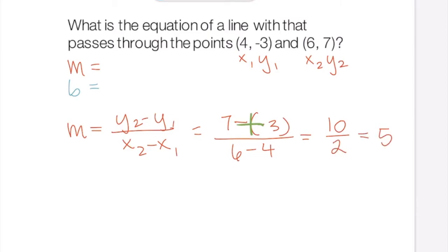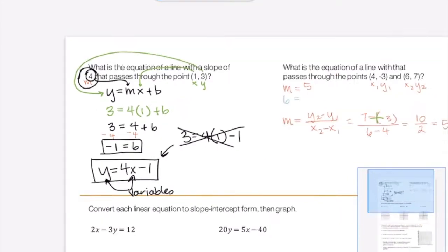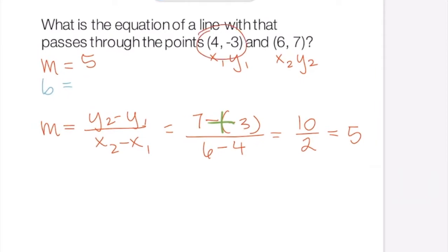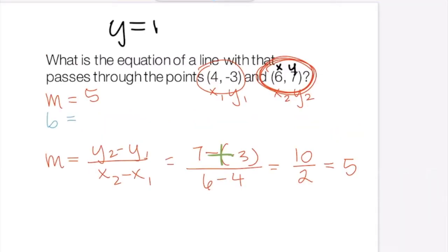So now we have part of what we need, and it kind of becomes exactly like this example right here. We have more information than we need now because we've got two different ordered pairs. So choose one. You have two, you can choose one of the two. I don't like negatives, so I'm going to go ahead and use (6, 7) for now, plugging into our plain x and plain y. So in place of y is equal to mx plus b, I still don't have a b value, but I do have a y value.